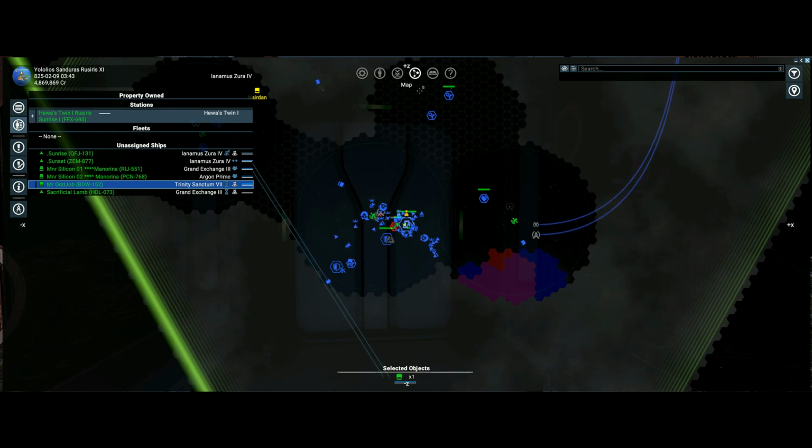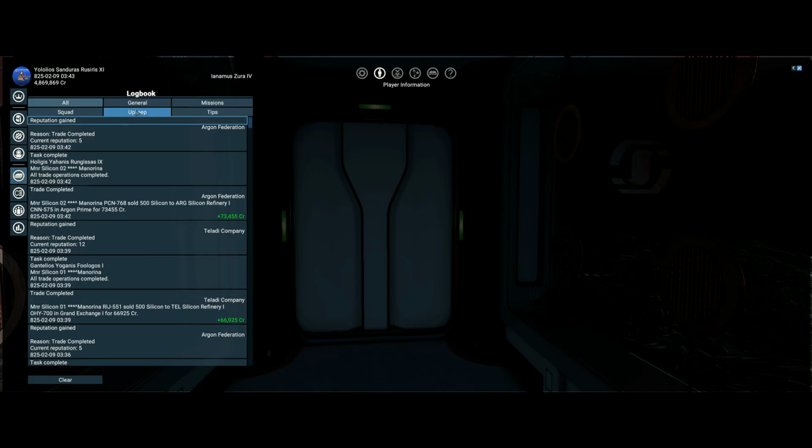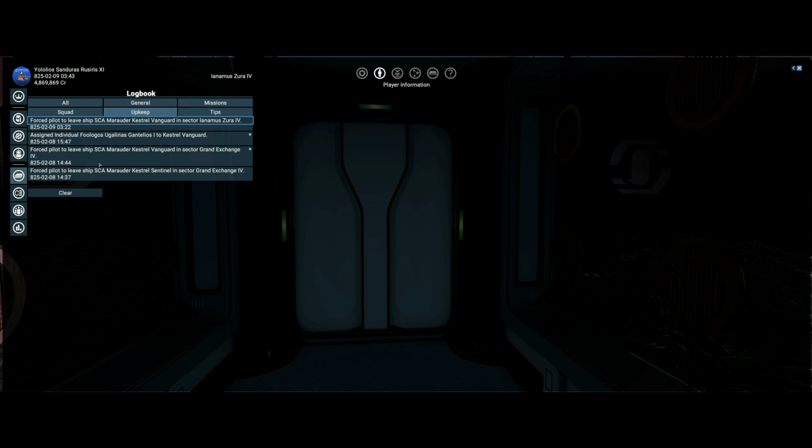You can find out when you come back, if you've left it running, if anything's been taken down while you've been off. Just go to your logbook, go to upkeep, and it's all in there. Force pilot to leave ship. Yeah, I've just got a bail while I was off camera. This will give you a rundown of what's been happening. Force pilot to leave. So that was 3 bails I've got.